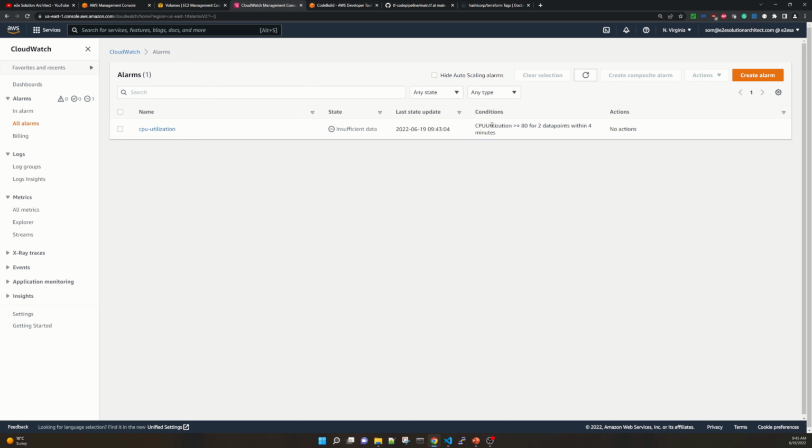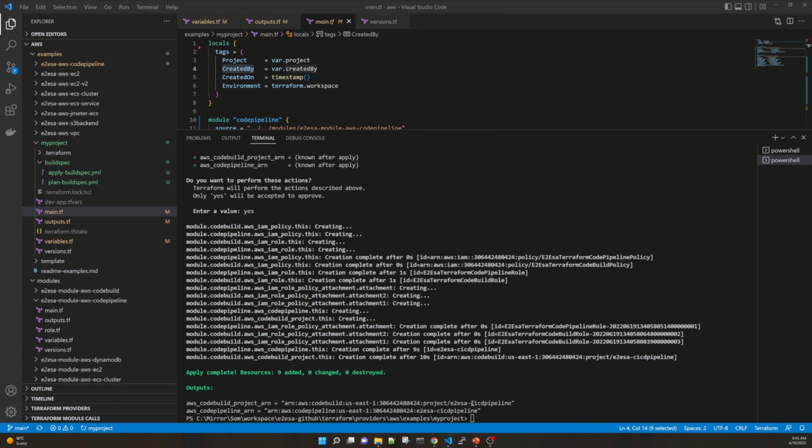Okay, and this alarm will trigger when the CPU utilization is greater than or equal to 80. So no problem, I am not focusing on that because you have learned how you can create the CodePipeline, and through CodePipeline how you can trigger another Terraform code to provision any set of resources.